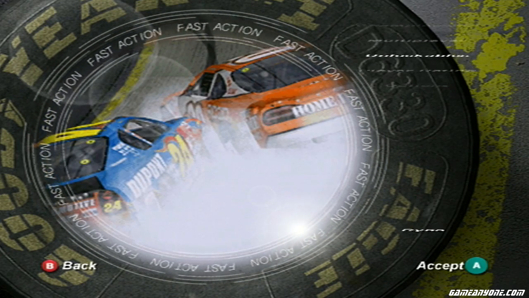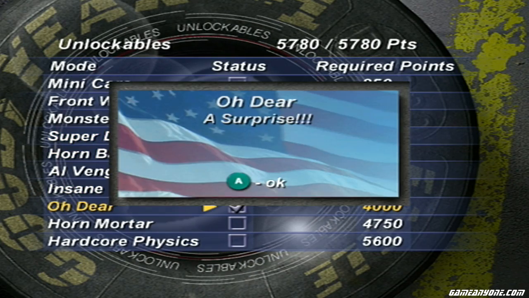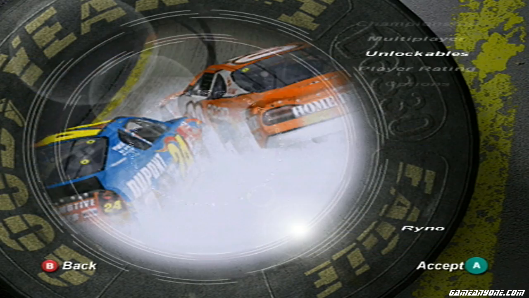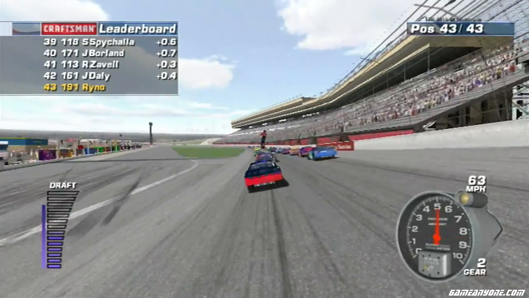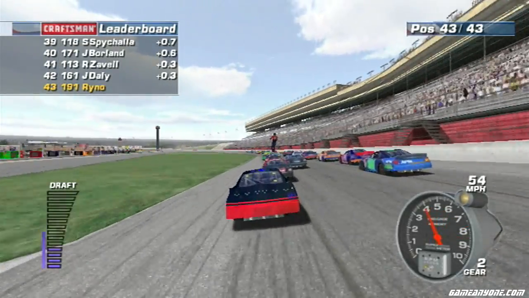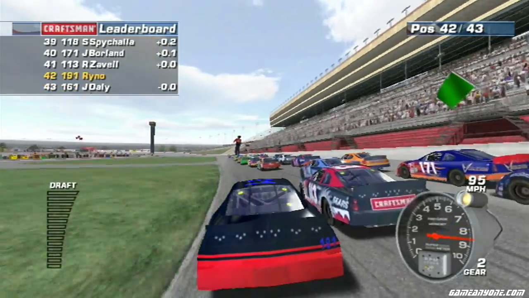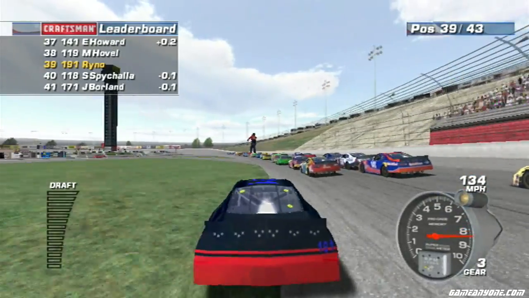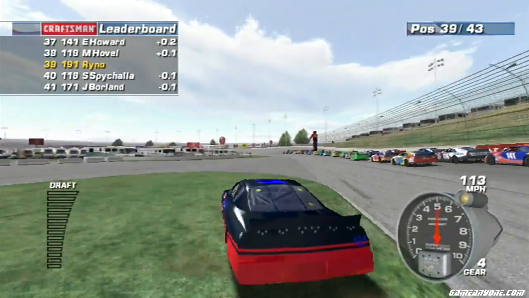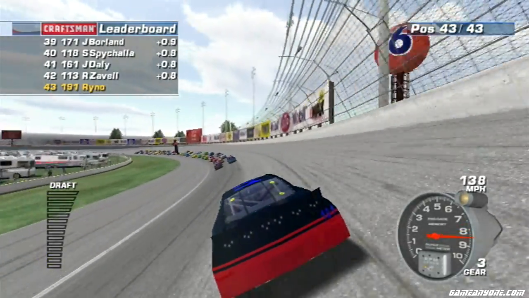Alright, our next unlockable is... Oh dear. I have no idea what this is. Transition. Alright. Oh, I see what the oh dear is. There's a man. Hang on, we need to catch the man. Catch the man? Oh shit, oh shit, oh shit. Okay, we're good. Everything's fine.